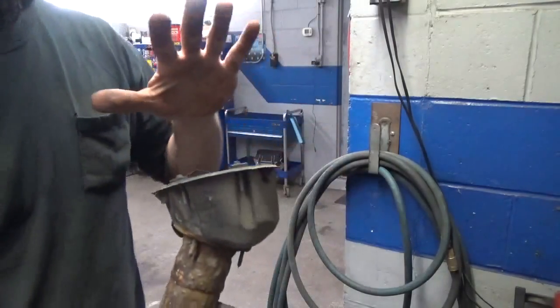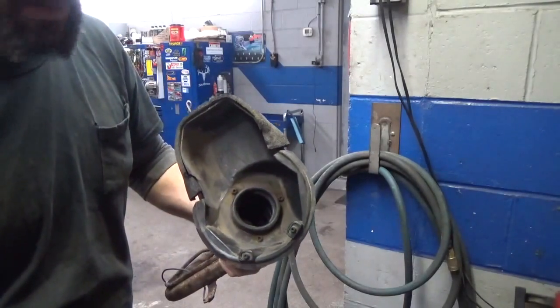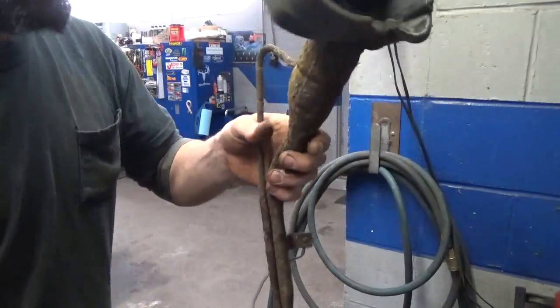At any rate, we're going to take this plastic housing off, take the gas cap off. We're going to take the 3 screws out of it, and we're going to snap this back in the car the way it's supposed to be, and then replace the filler neck.